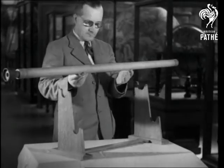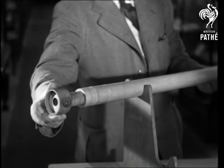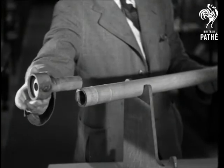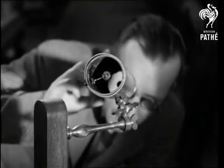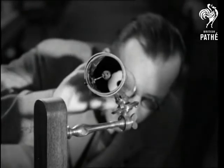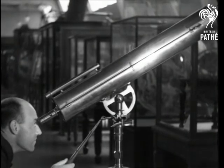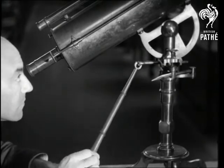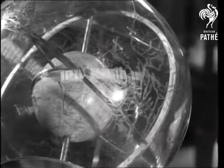Galileo, Italian astronomer, was one of the first to use a telescope, which in 1610 was like this. It had been invented only 2 years before. The Gregorian telescope of 1738 may be seen, with all the other exhibits, at the Science Museum, South Kensington. A 2-foot Gregorian type of 1769, which made it possible to observe the transit of Venus. A fine specimen of a glass celestial globe of 1739.